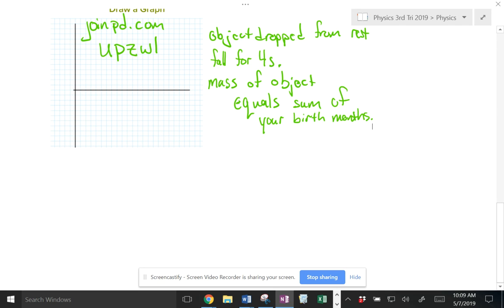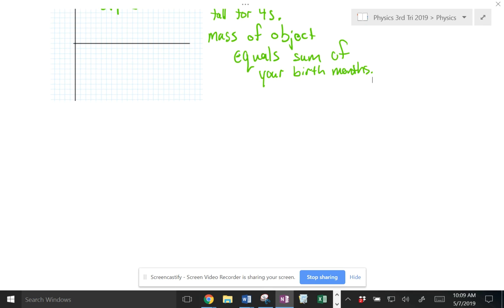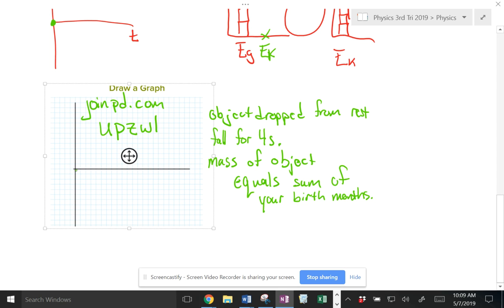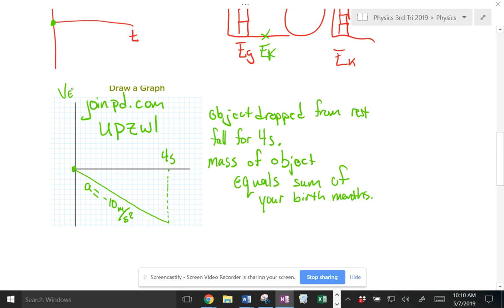All right, hang loose, cabooses. So we're all kind of on the same page with the appearance of this graph, other than it's falling, and a lot of you have it going up, but that's okay. This thing goes for 4 seconds. It's dropped from rest. This is kind of a key understanding that the slope here on the velocity versus time graph is the acceleration. Is it for real negative like that? Well, it is because it's going downward, but we're going to get the same thing out of it regardless. If it's got an acceleration of negative 10 meters per second squared and it falls for 4 seconds, you've got that it's going to have a speed of 40 meters per second.